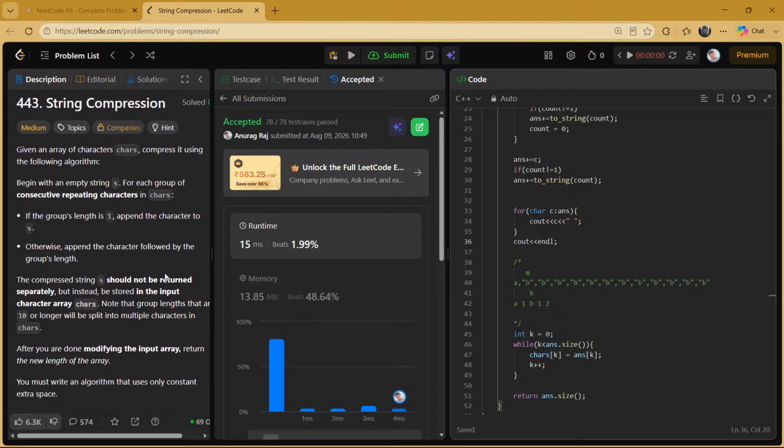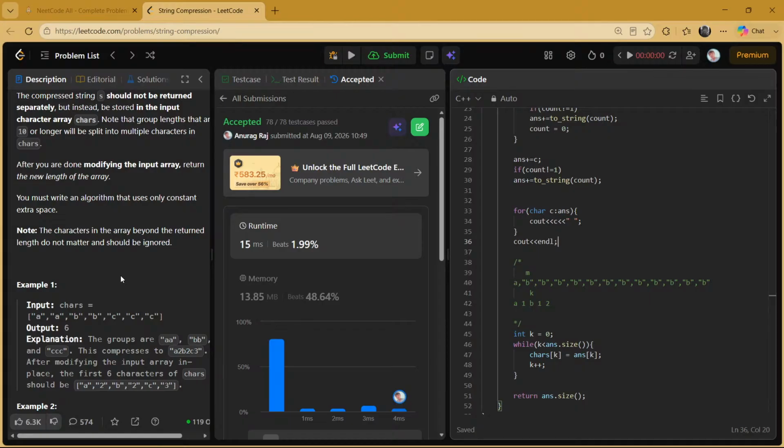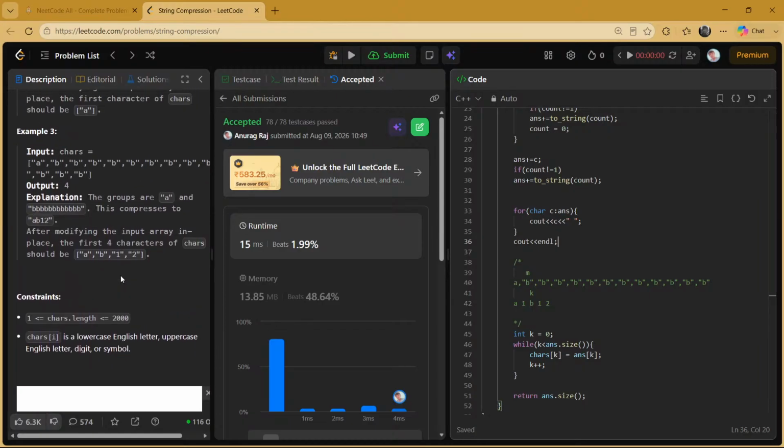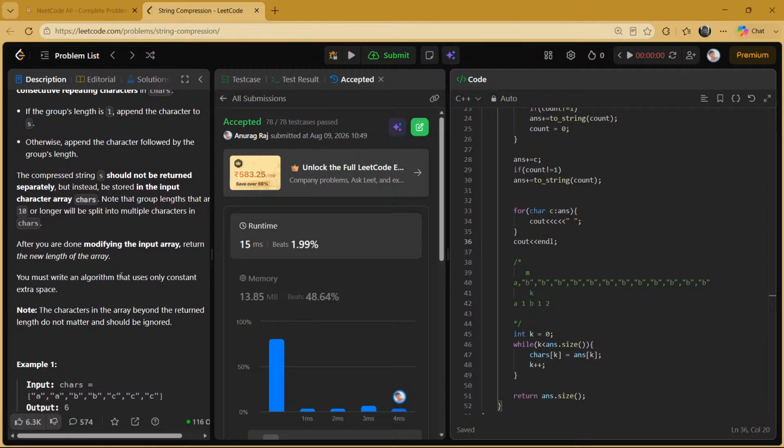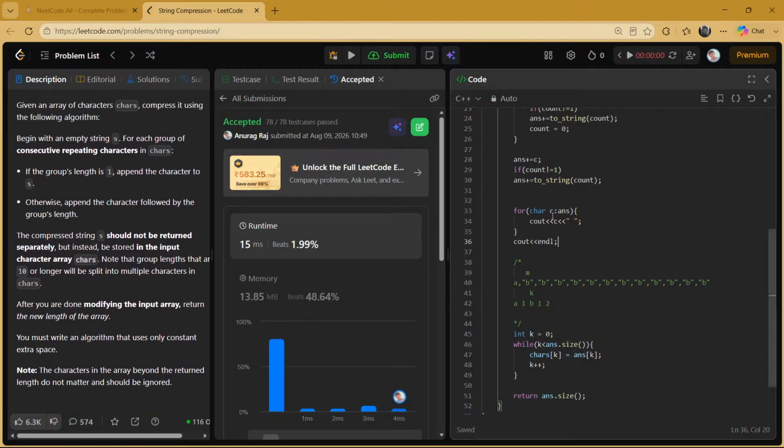If I want to compress this string and also store the count, is anything given in the question? The characters in the array beyond the returned length do not matter and should be ignored. After modifying the input array, return the new length of the array. So basically, I have to modify this original array.